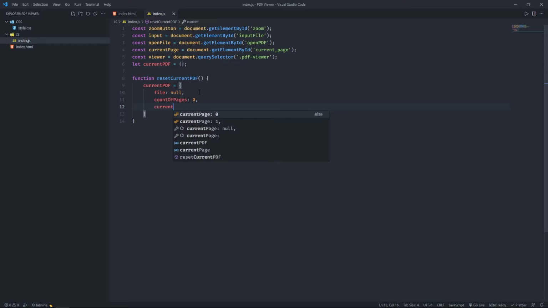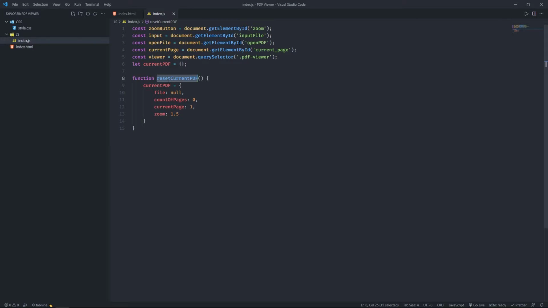The current page will be 1, so the first page, and the zoom value by default will be 1.5, so that means that the zoom value will be 150%.